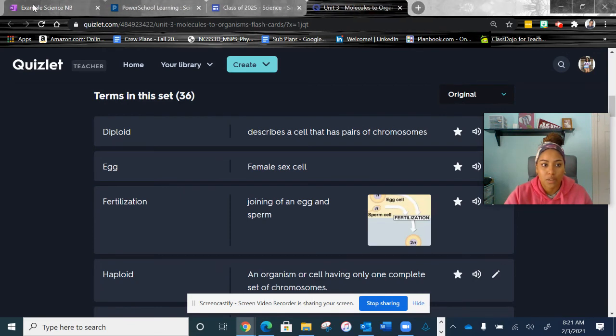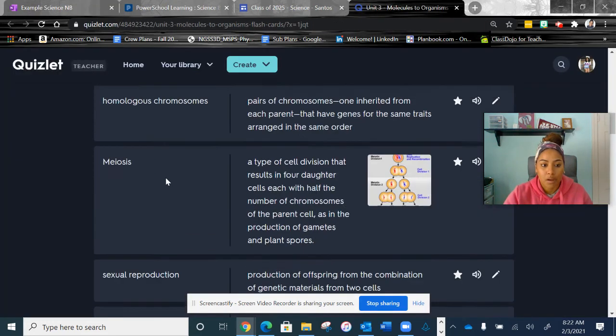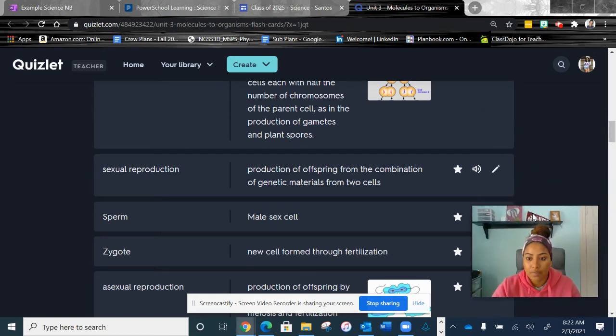So I'm going to close this. I don't need that anymore. So the first word that I need to add is sexual reproduction. I'm on Quizlet and I'm looking for sexual reproduction. So I can have this read to me. All right.